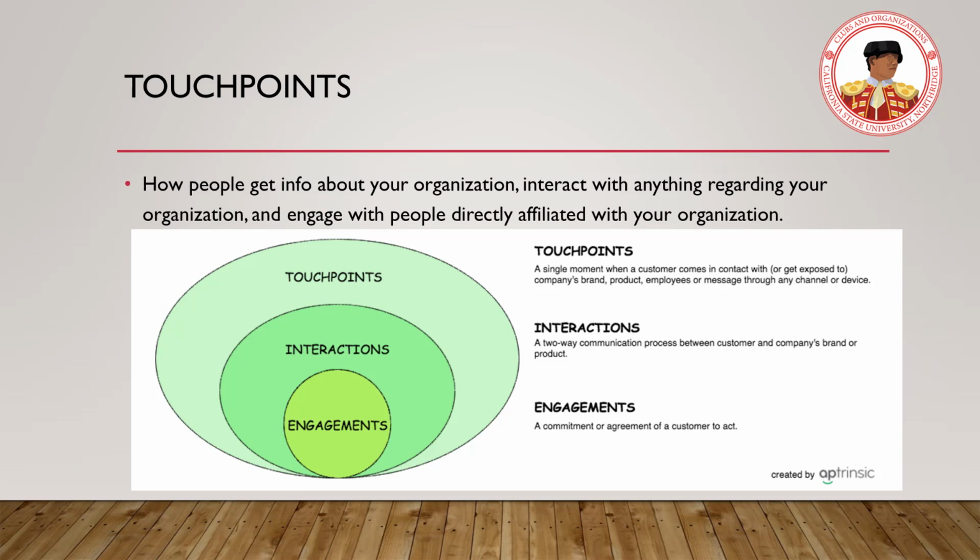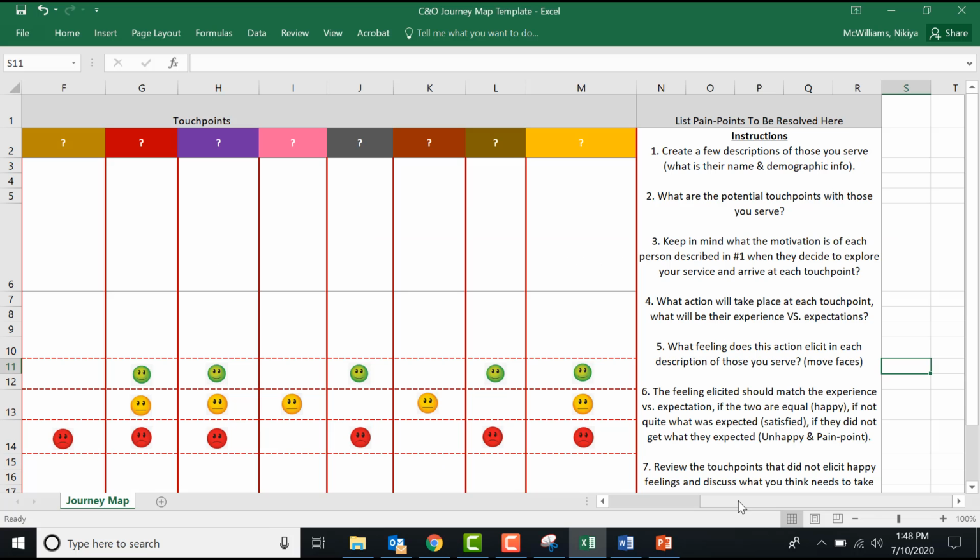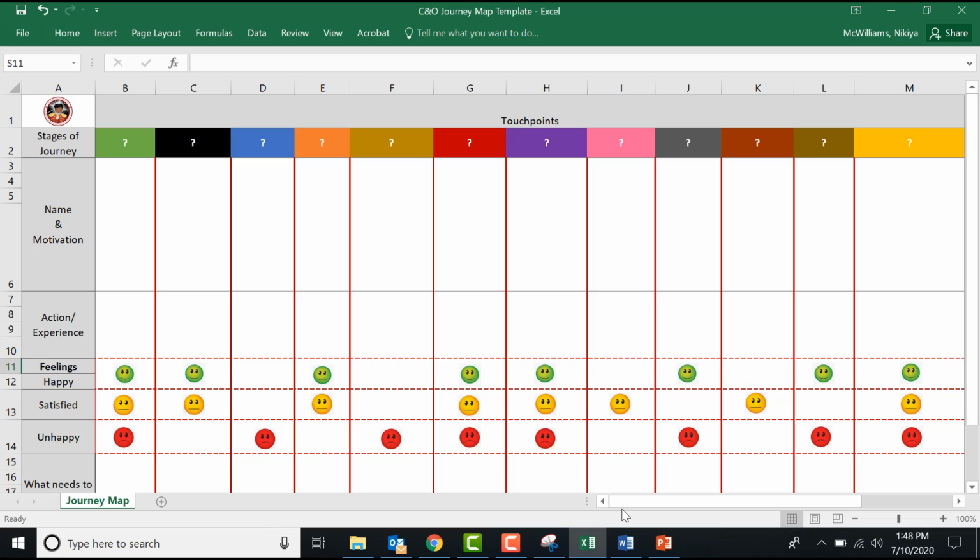Think outside the box. Give each team member time to write down what will be their touch point with your organization from their person's perspective. Now, have everyone name off the touch points. List each touch point at the top of this form. You may add columns or delete columns.